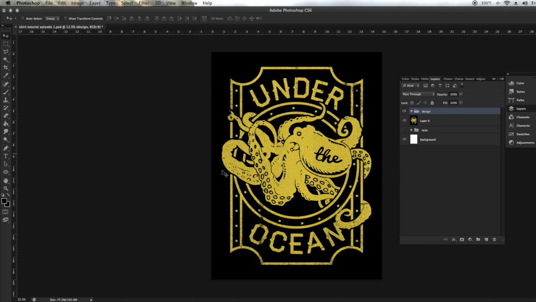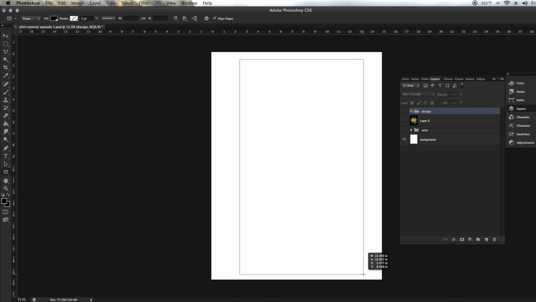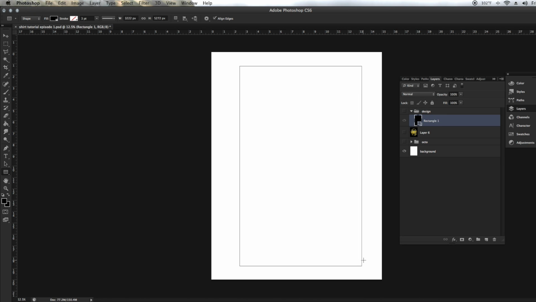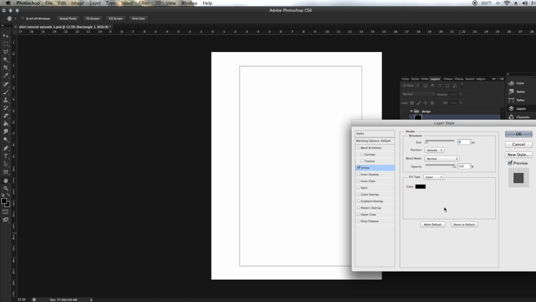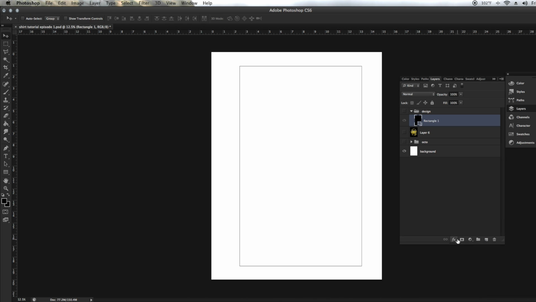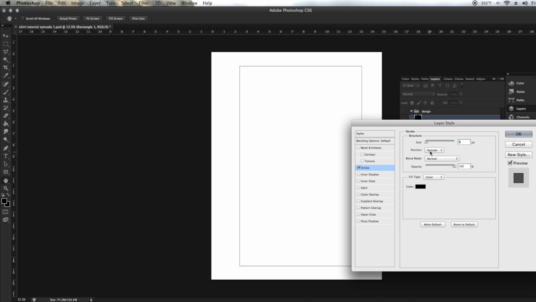So immediately we're going to get our shape tool, our rectangle tool, and we're going to draw some rectangles. Obviously the first rectangle is going to be a little bit smaller. So the first rectangle is going to be smaller. It's going to be a white background. You're going to add an inner stroke. So go to your effects, add an inner stroke of about 50. Actually, we're going to do a 65 stroke.